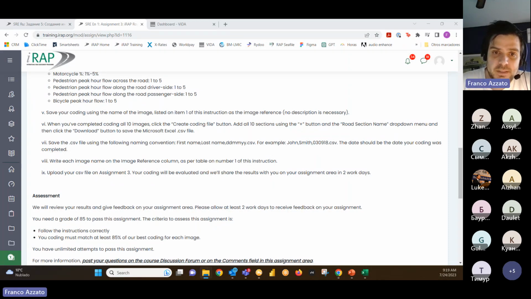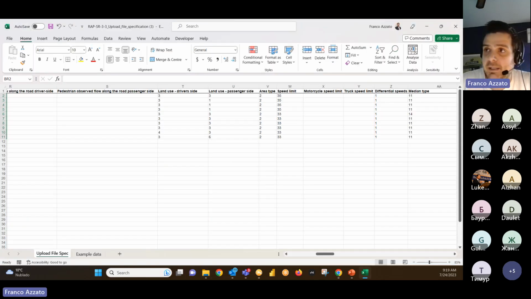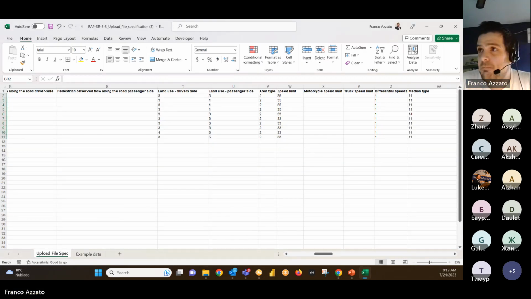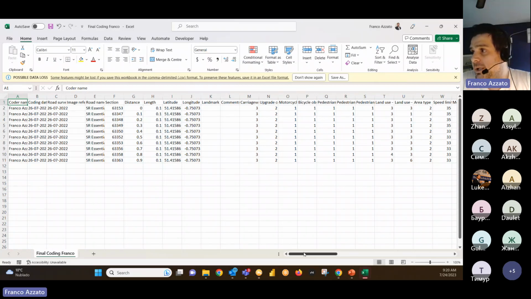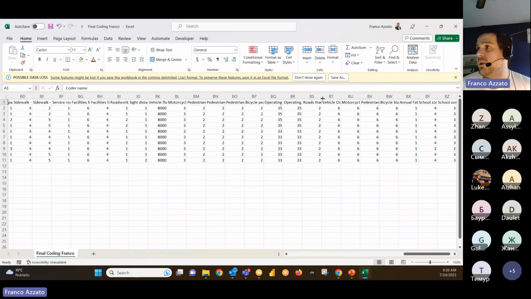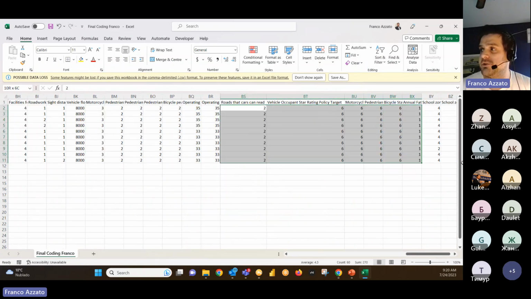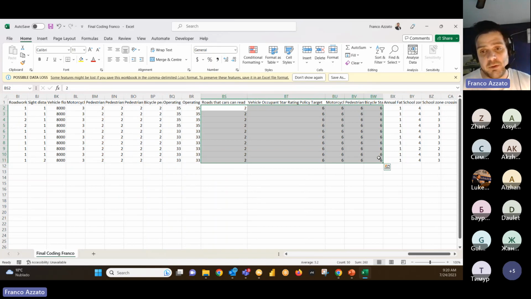So once you have generated the file, let me show you how it looks. It's not this one. It's this one. Okay. Once you have completed the whole file with all the information that is needed, and if any of this information you don't understand or you cannot locate, just let us know through the forum to Agustin and me, and we will be able to sit down and explain in a more detailed way than can be done now in a demonstration. But by using the coding guide and the assignment, it won't be difficult for you to populate the whole file.